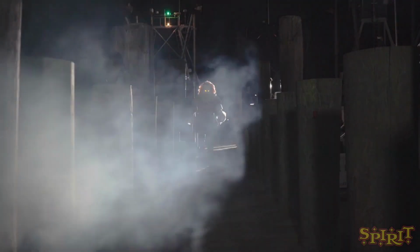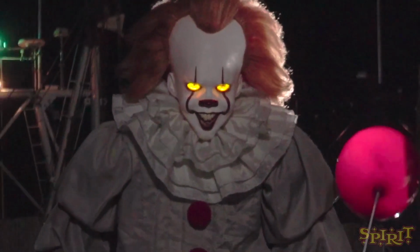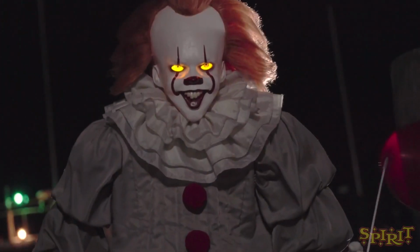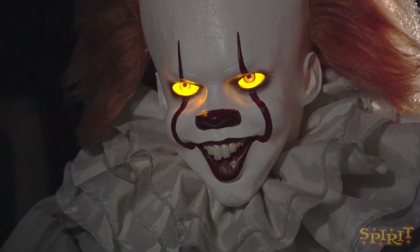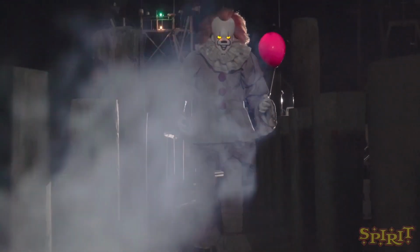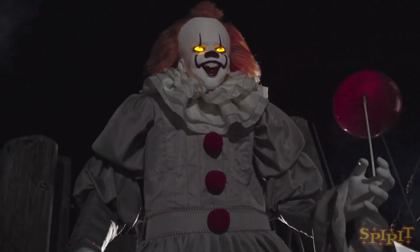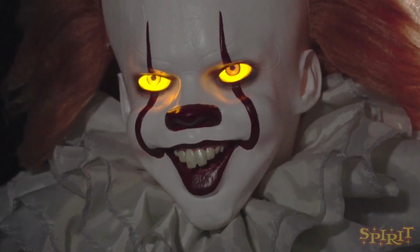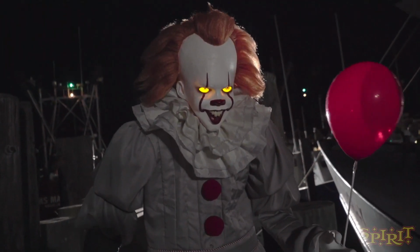Hiya, Georgie! Number 9 is Pennywise. I think it was safe to say that Pennywise really wrapped up the sneak peeks on a positive note. He takes the design from Forest Demon, mixed with this great-looking animatronic Pennywise, and together, that's like a match made in heaven, or in this case, Derry. He's really cool, and I can see why so many people love him.